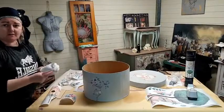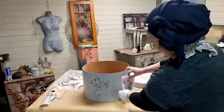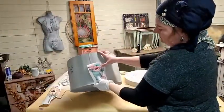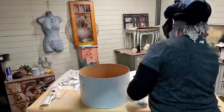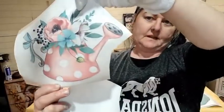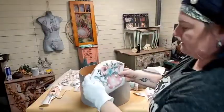We've got some florals. I might do a little floral around here. Little basket, bucket. Or look at that one. Beautiful detail. Really, really beautiful detail in these transfers. I think I'll go with this one.